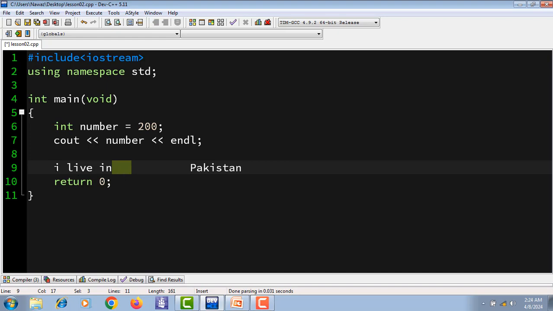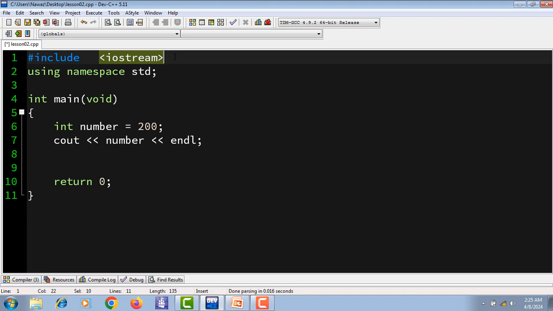But sometimes one little space in the wrong place can get you into trouble. An example of that is, for example, if you put a space between hash include and then the angular bracket iostream, no problem. Okay, I understand this is hash include, one command, and then this is the name of the header file.